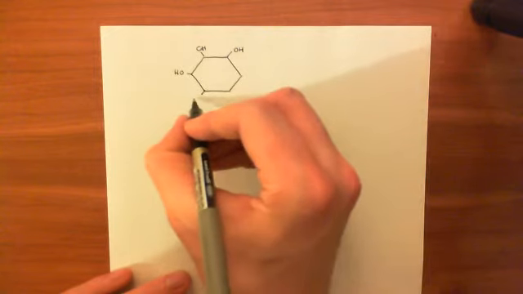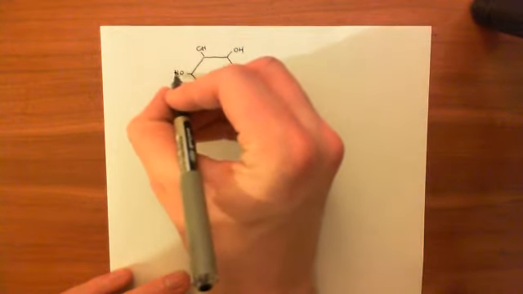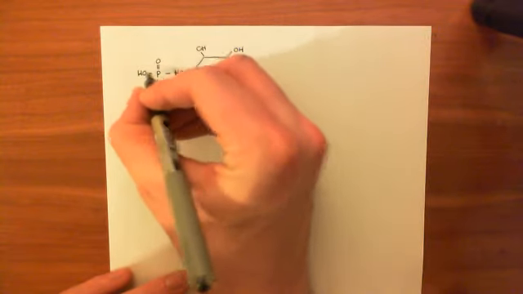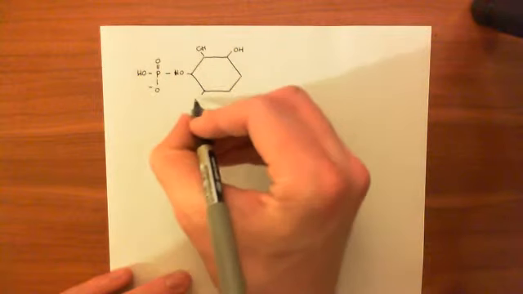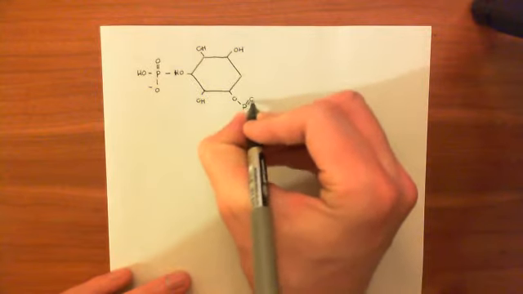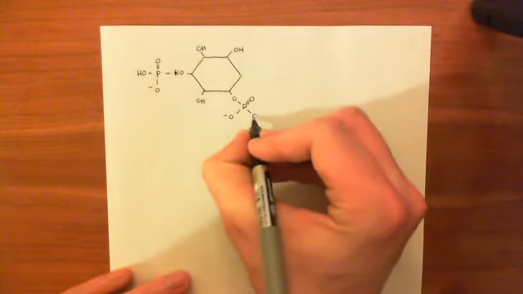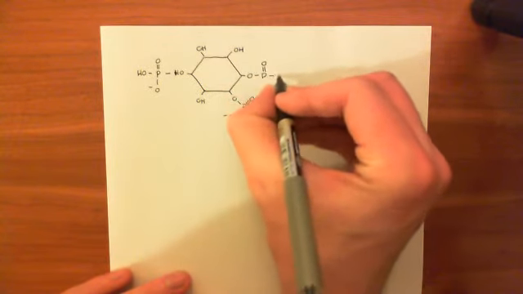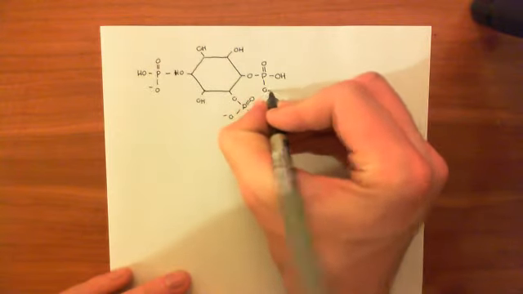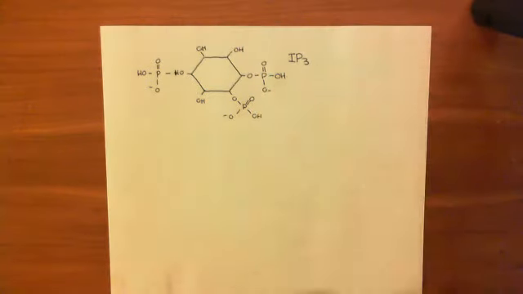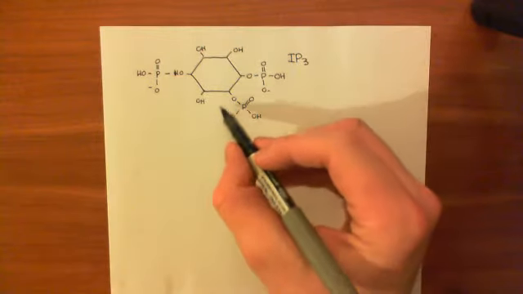Oh dear, and I've actually missed off the phosphate groups. Now, where should I draw the phosphate groups? So we need a phosphate group off here to make IP3. So here's our phosphate group off the first oxygen. Then we've got another hydroxyl here, and we'll have our phosphate groups off here. Okay, so we're nearly there. And then our final one off here. So this is the structure of inositol 1,4,5-trisphosphate, so IP3.